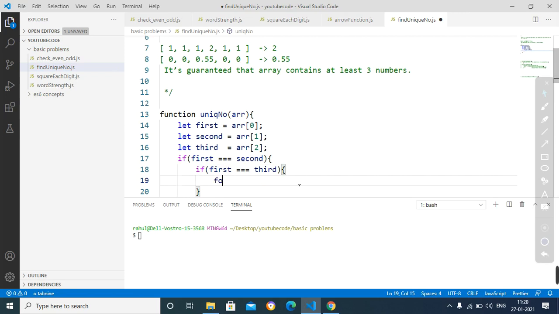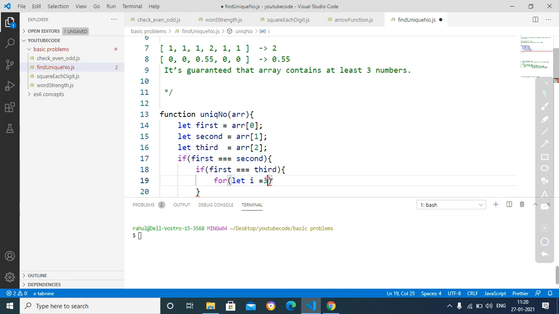Then we will run a for loop. Let i equal 3, because the first 3 numbers we have checked and they are all equal.